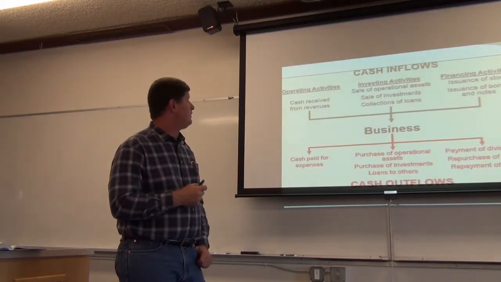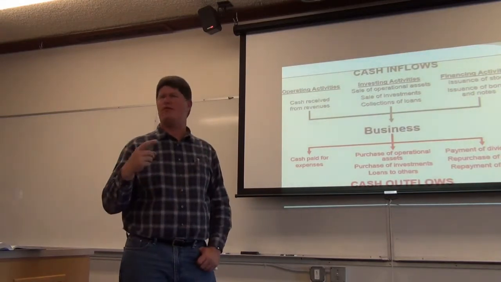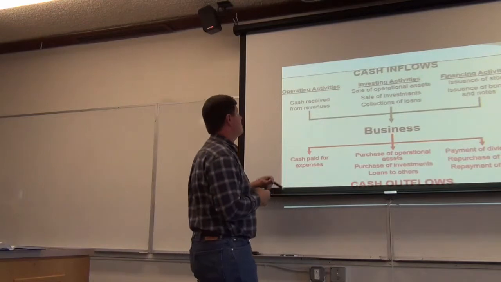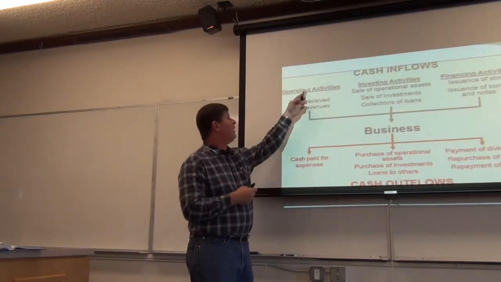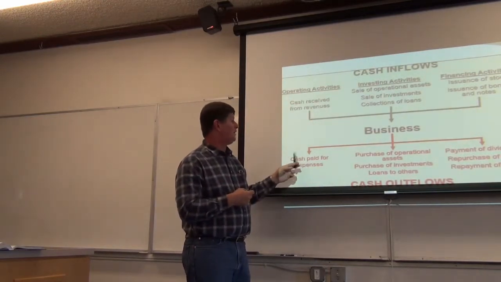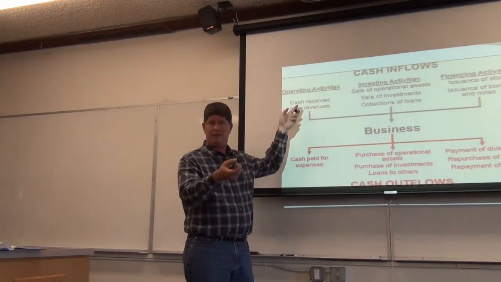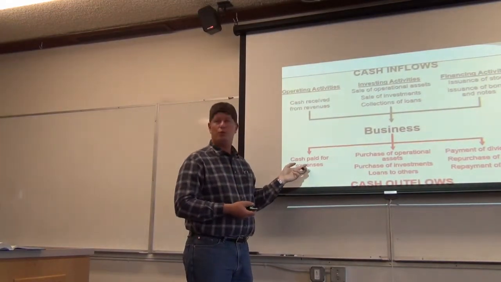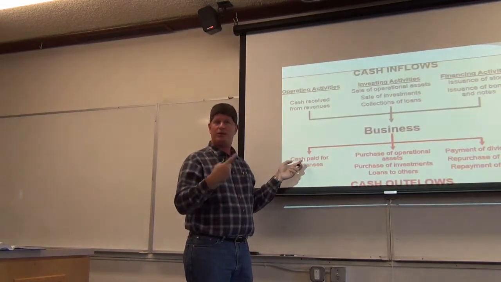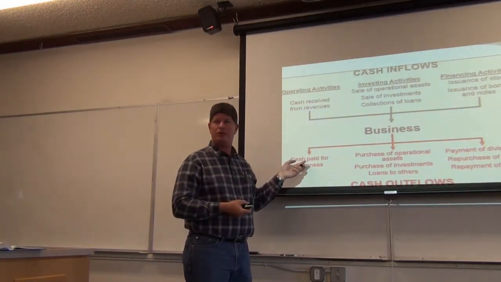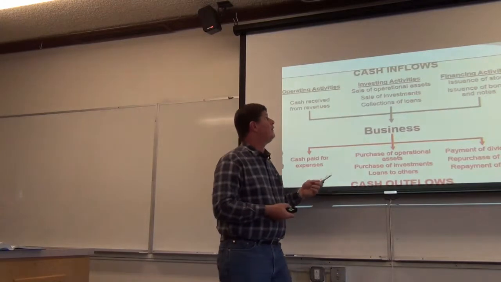Examples of cash flow stuff. Not that I want to spend a lot of time on this slide because I think we kind of covered it. Operating activities, sources of cash. When customers come in and buy something, they give you money, right? When you pay your expenses, like the utility bill, or you pay your employees, that's a use of cash, and that's part of your operating.